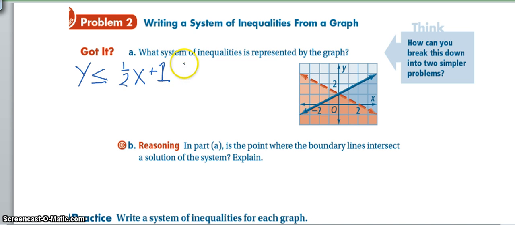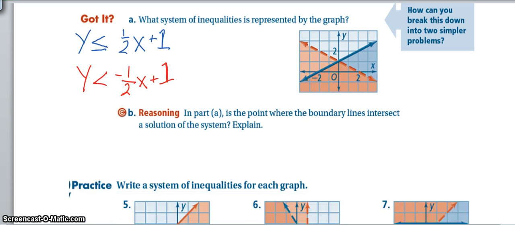Go ahead and try the red line on your own. Pause the video and write out what you think is for the red line, and then come back and see us for the answer. So the red line has the same y-intercept, so I'm going to start by saying y and my 1 again. And then it's dashed, so I know that it will not have the or equal. It's below the line, so it's less than. And then I check my slope. My rise is 1 as my run is 2, but remember that rise was negative, so it's a negative 1/2 x. And that is the system that is shown by these inequalities.